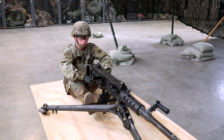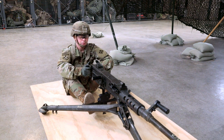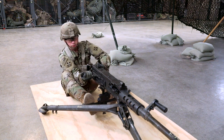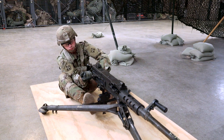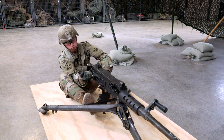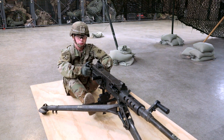Place the trigger block on fire and engage your target. Take immediate action to correct the malfunction for a cool weapon, which is fired less than 200 rounds in two minutes. Hold the weapon on target and wait ten seconds in case the weapon has hang fire — the candidate will verbalize this step: 'Waiting ten seconds.' Pull the retracting handle to the rear. Observe that a round or case ejects; if yes, continue to the next step; if not, proceed to unload the weapon. Return the retracting slide handle to its forward position. If the bolt locks to the rear, depress the bolt latch to return the bolt to the forward position. Attempt to re-engage the target.